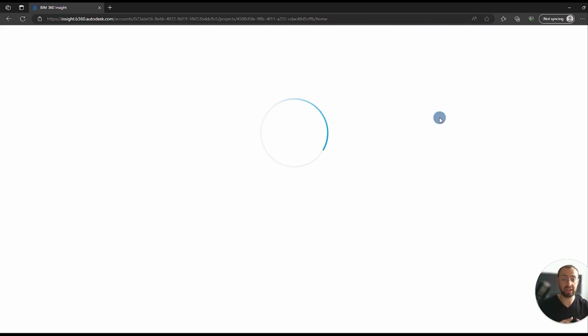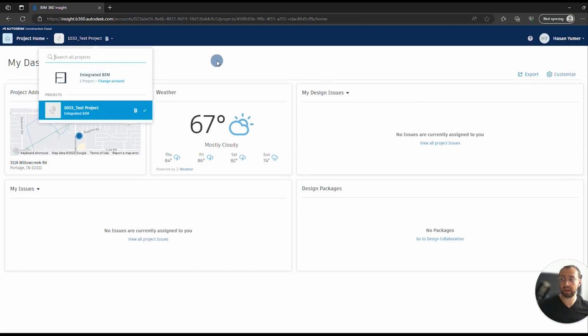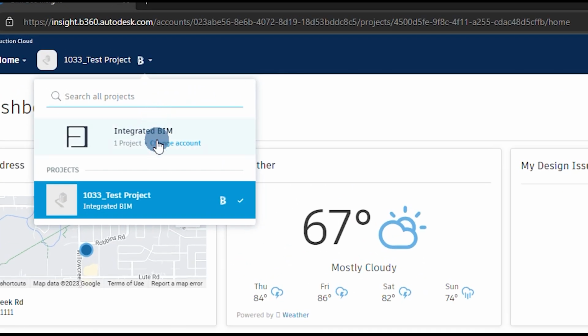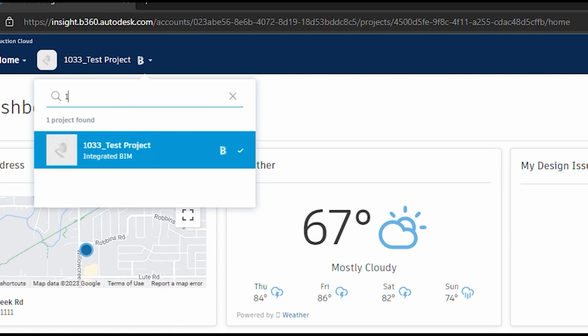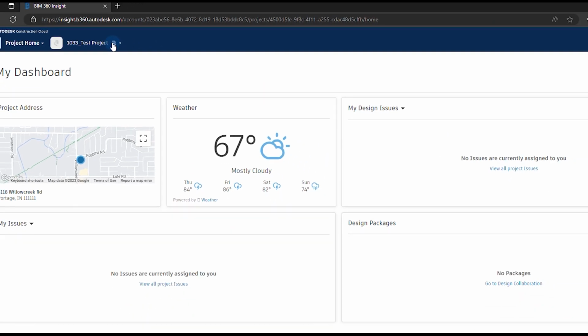I was never invited before to any other project, so this is the first time, and it will be only one project. This is a test project, and I'm invited to it right away. Obviously, if you're invited to more than one project, because you might be invited to all the projects in the office, then as soon as you click on this button, you will see all the other projects right away in this area. They will all be listed here, or you can use search to filter the projects you want by typing some letters or numbers. And this is the area to navigate to the project.